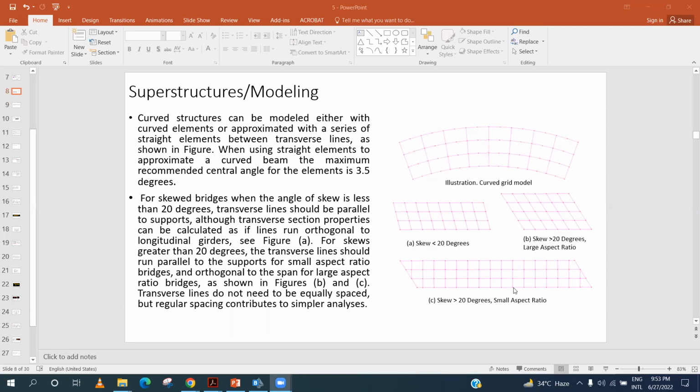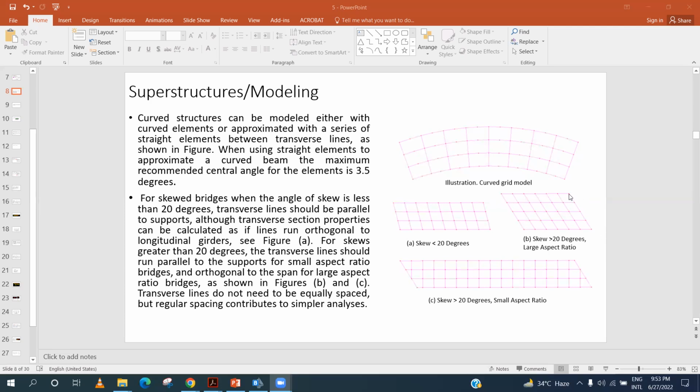We don't use grid analysis mostly nowadays. What is the threshold value between large and small aspect ratio? There are no limits on this large and small aspect ratio, but it is a thing about observation and experience. So you have to perform multiple analyses. I told you that we do not perform such type of grid analysis anymore, but this is a thing related to experience.